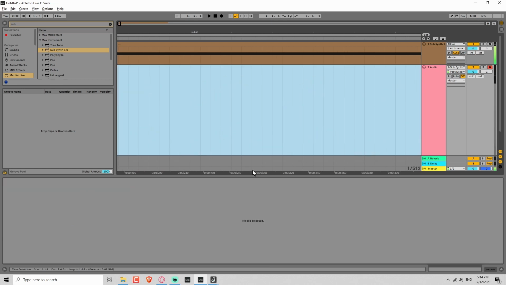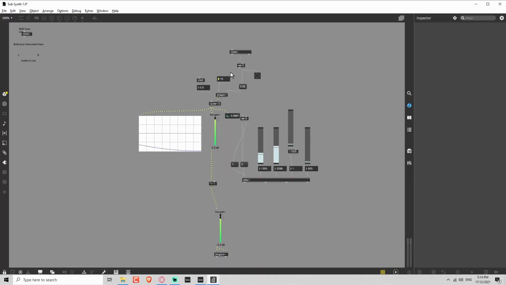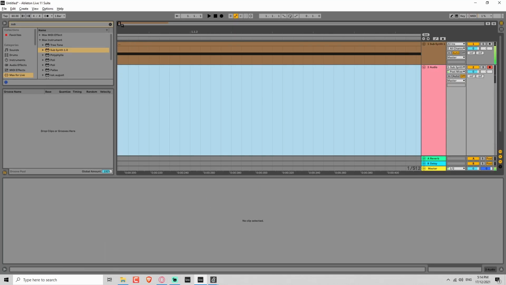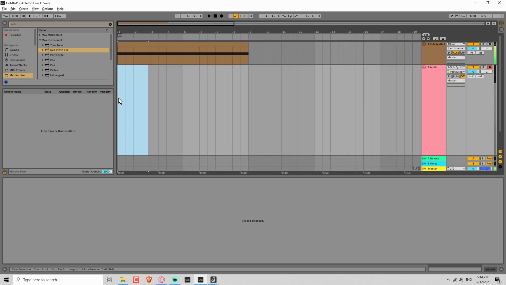Now, just for fun, I'm going to halve that again. So that would be 7.5. And then let's halve it again. So that would be 3.75, if I'm not mistaken. Yeah, let's have a look at that. Super slow. It'd be interesting to see how Ableton Live draws this waveform as well. So we can't hear anything, of course. Ooh, look at that.